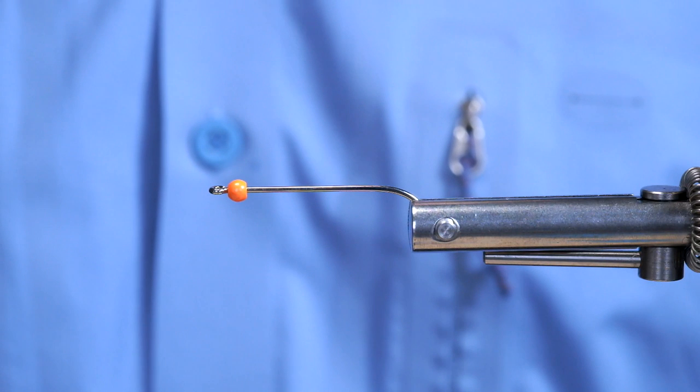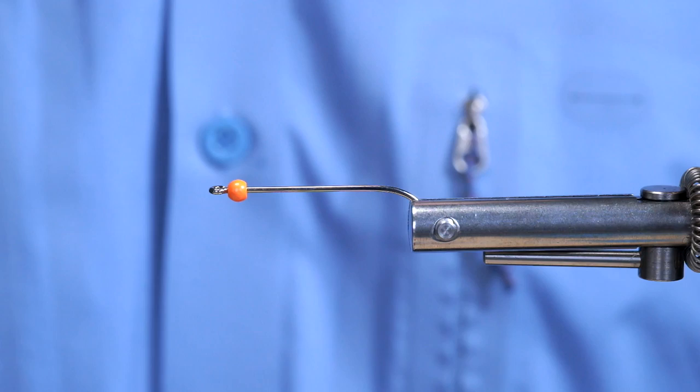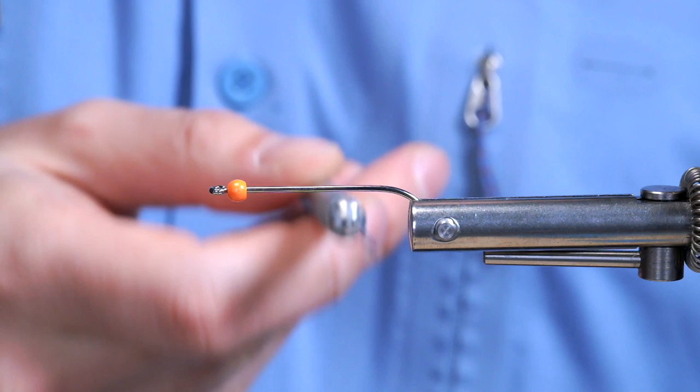I want to tie a steelhead pattern today for you. So let me start off with what I got in the vise. I have a Daiichi hook shank and I have cut the tip away so I don't sting myself. And I've put a 3.8 millimeter tungsten cone on it.